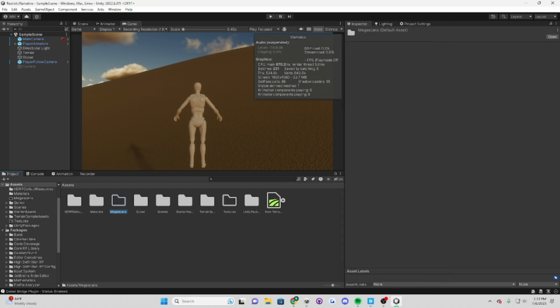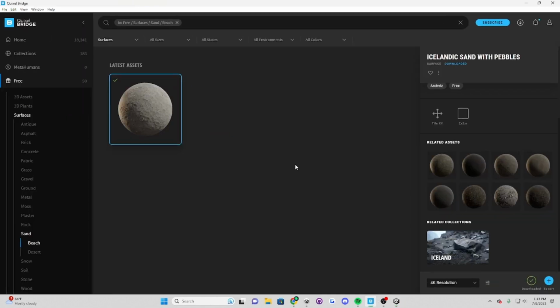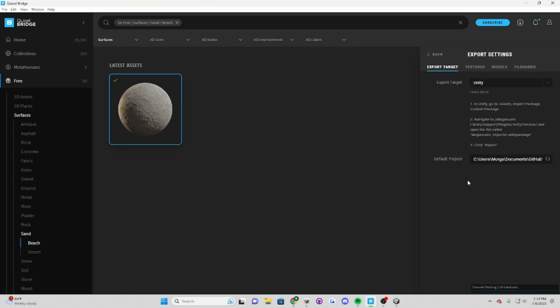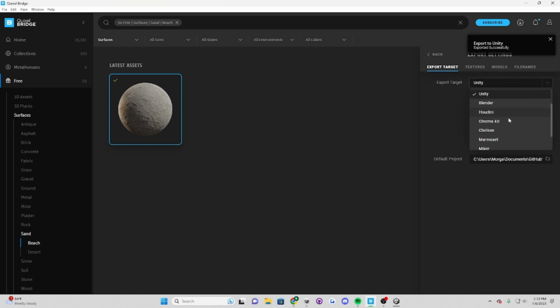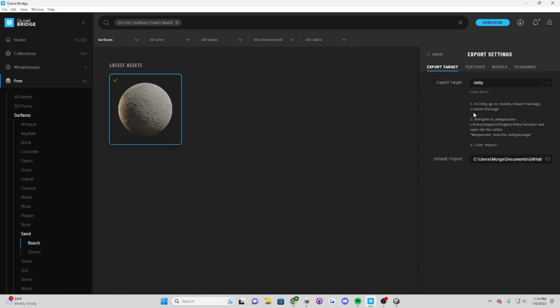We got our folder. And then inside Quixel Bridge, you can find your asset and download it. Once you have it downloaded, you can export to Unity. Here are our export settings. Once you load up and sign in to Quixel Bridge, it'll ask you for the editor that you're using. We're using Unity.